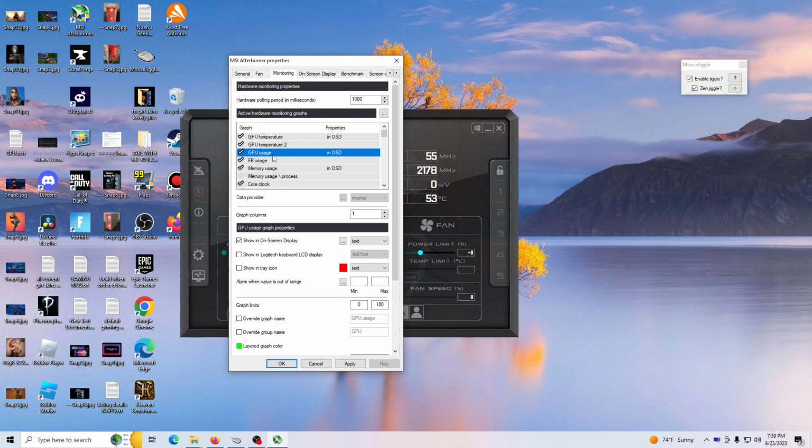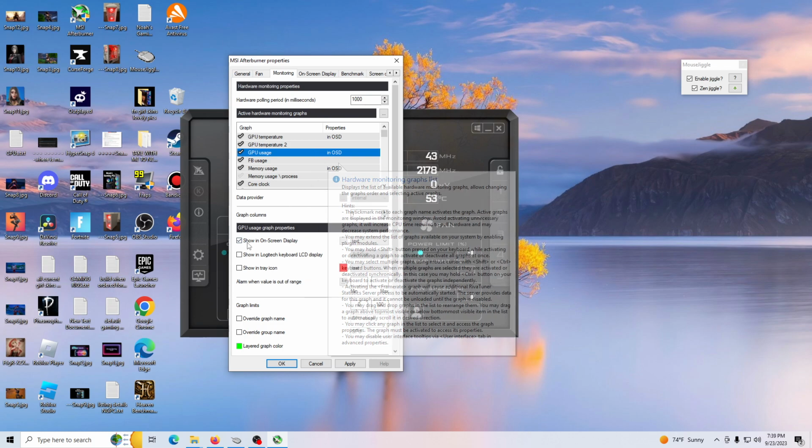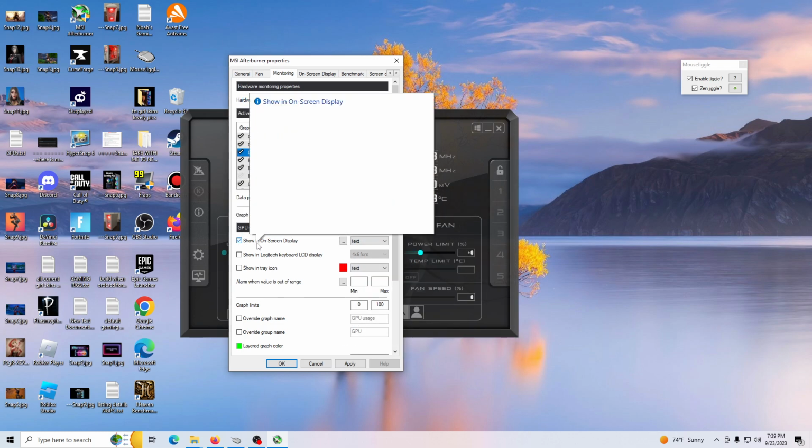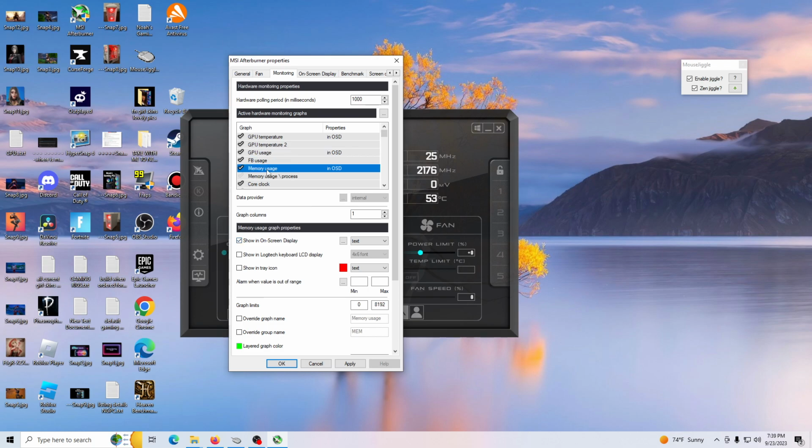Next thing that I think is important to show is your GPU usage, to see how much utilization. By default, this will not be check marked, so you're going to go show in on-screen display. Next thing I recommend is the memory usage. You want to see how much of your memory is being used in your system. Go ahead and tab down a bit. Next thing that's important is the CPU temperature. If there's not a check mark, make sure you click the check mark here for these ones that I'm highlighting. You may want to see the temperature for the GPU temperature.